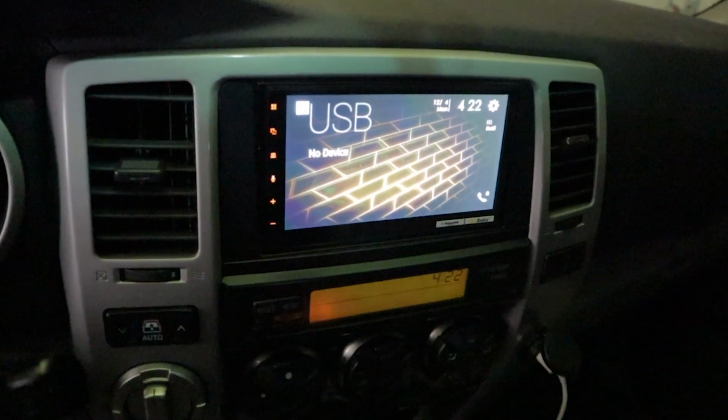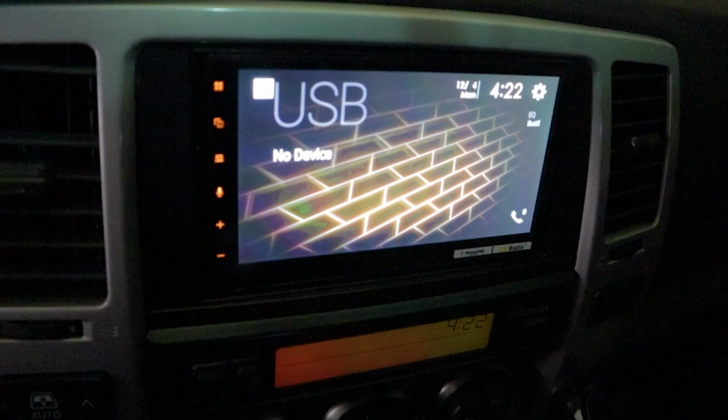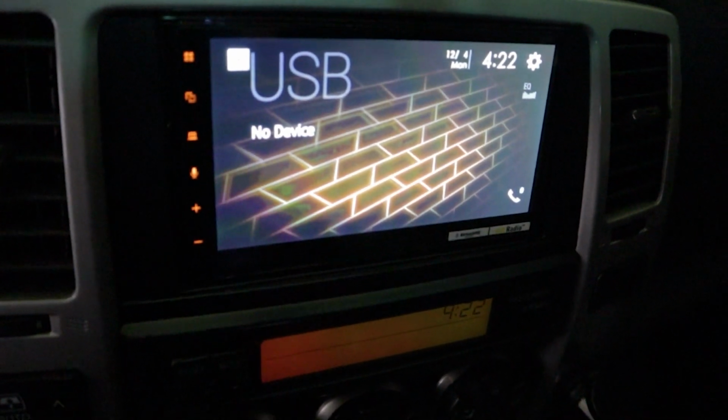When I'm on my way to the gym with the death metal blaring so badly that I'll probably lose my hearing within a matter of 3 or 4 years, I've got a Pioneer DMH2660 Nex. This is an older head unit. It's got Apple CarPlay and Android Auto and all that kind of stuff, but it is wired, so you have to plug your phone in. But it does work pretty good.